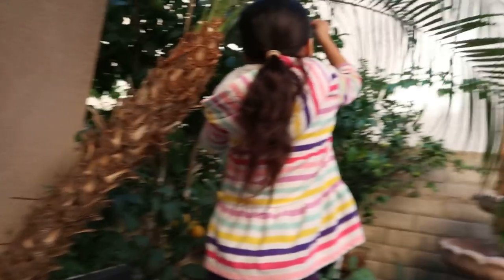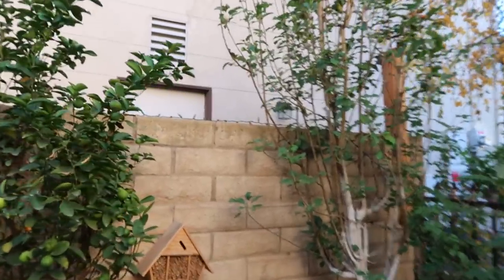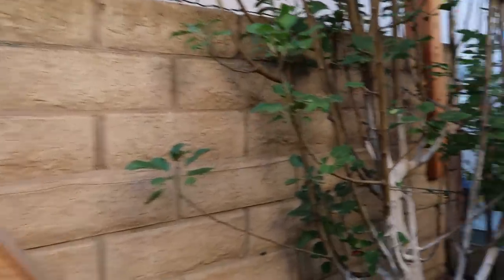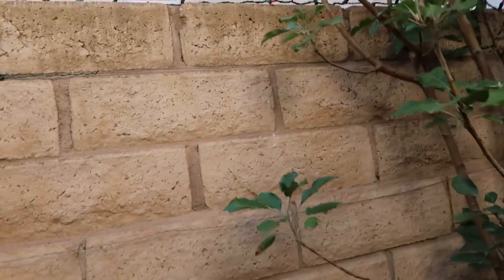I want to show you guys a few things that I'm very excited about. My citruses are producing fruit like crazy and I want to show you everything that's going on. Lily wants me to get an apple for her, so let's go ahead and do that first. She wants an apple from this tree that surprisingly still has apples, although we were harvesting an apple a day, every day.